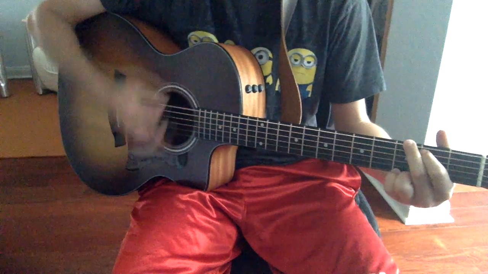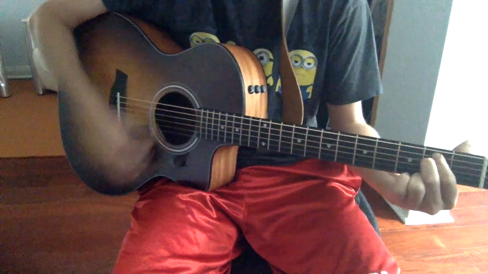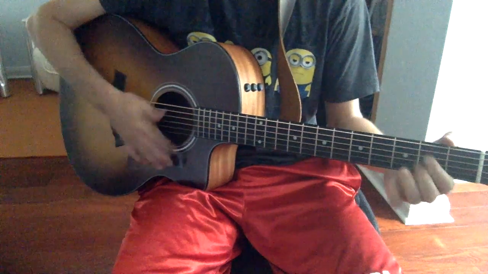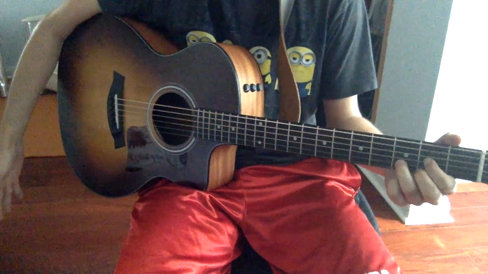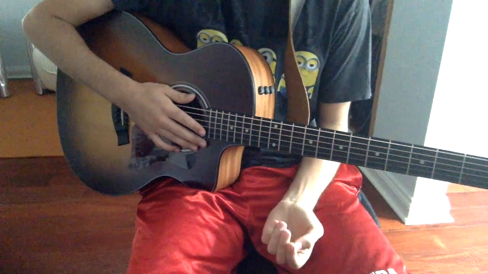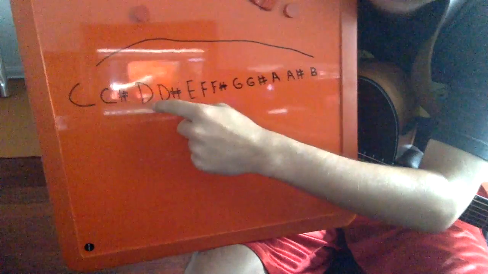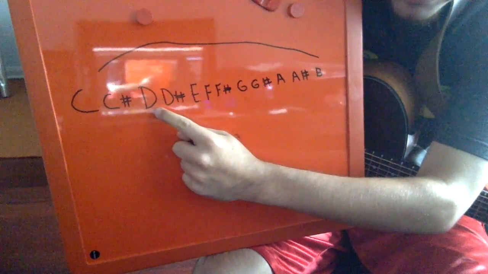If you play G, it doesn't sound like it's resolving. Or E minor, nope. But D, yep, you can hear it. So it's in the key of D. Now that we know it's in the key of D, we go to our little chart. Where's the key of D? We know where it is now.